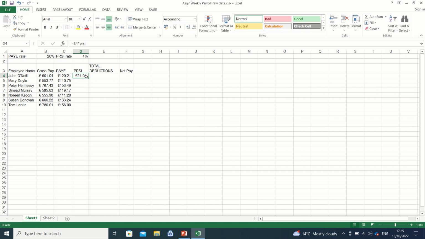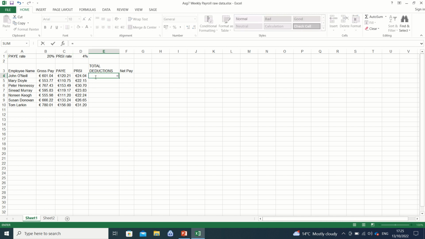I can fill that down the whole way, and it keeps referring back to the cell. So you can use the $B$1 if you want, or you can name the cell you want to use in your formula. In this case, I named it PRSI and I can fill it down.